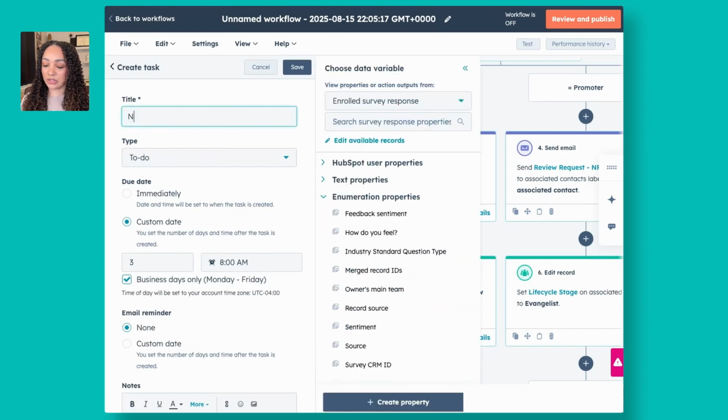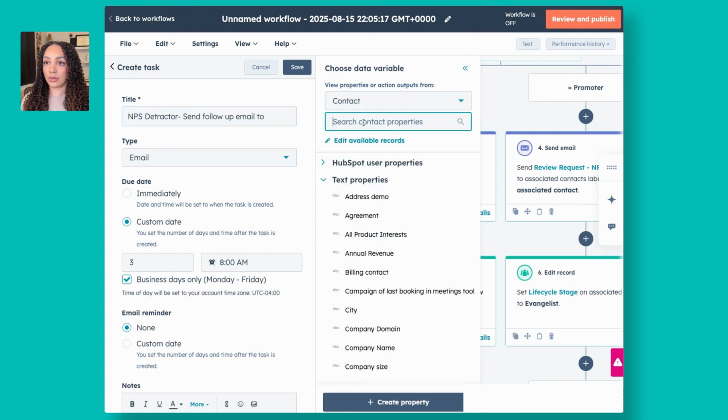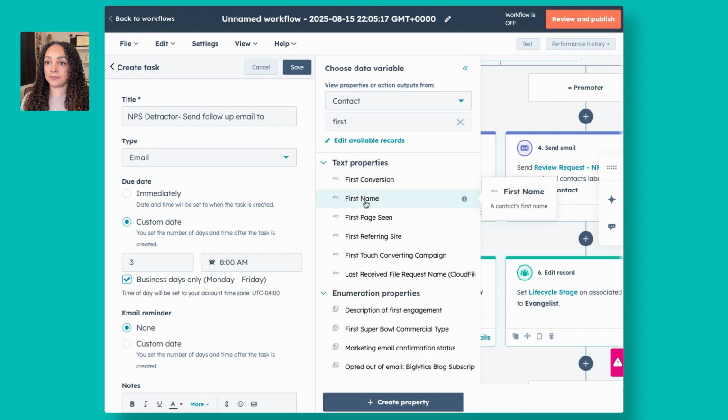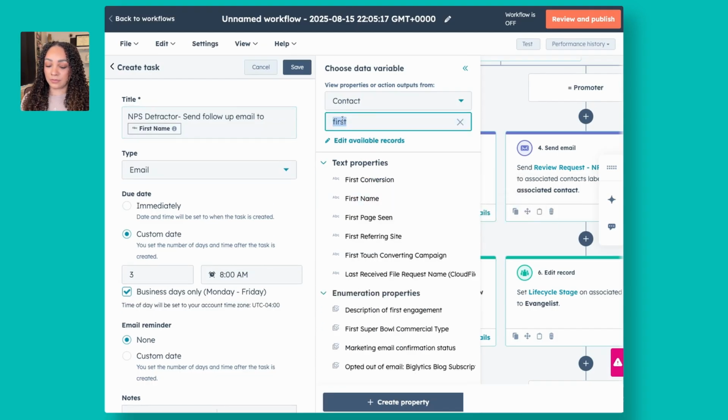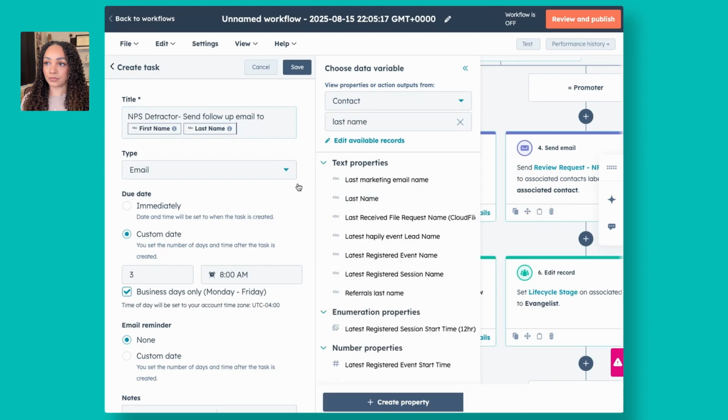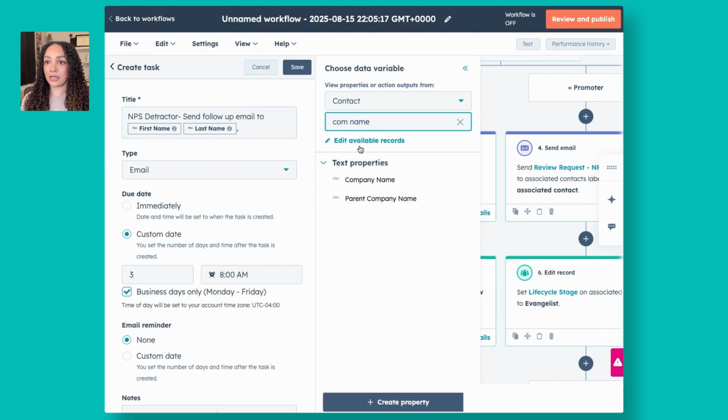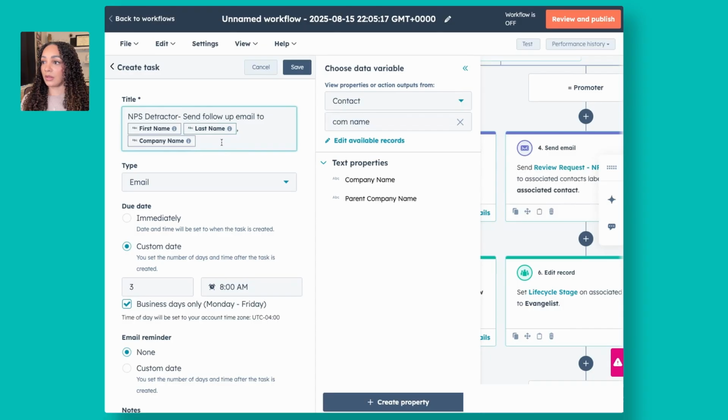So really, I'm going to just kind of put the same thing in here, NPS detractor. And maybe let's also send follow-up to them personally rather than automated. And again, we're going to go grab that information. Company name. I think we also used in the last step. Okay, perfect.